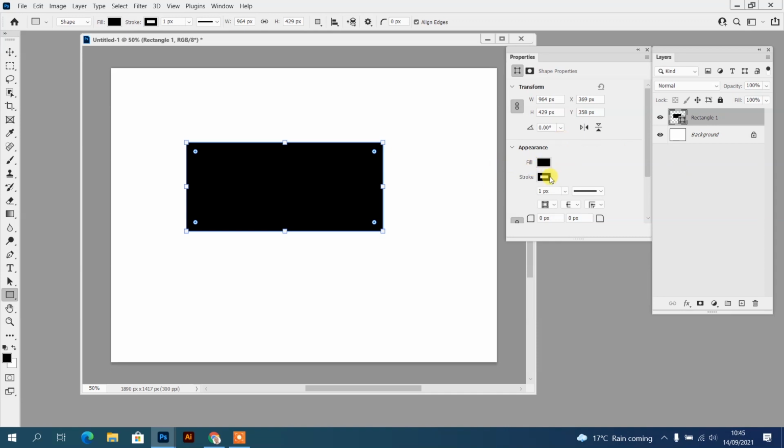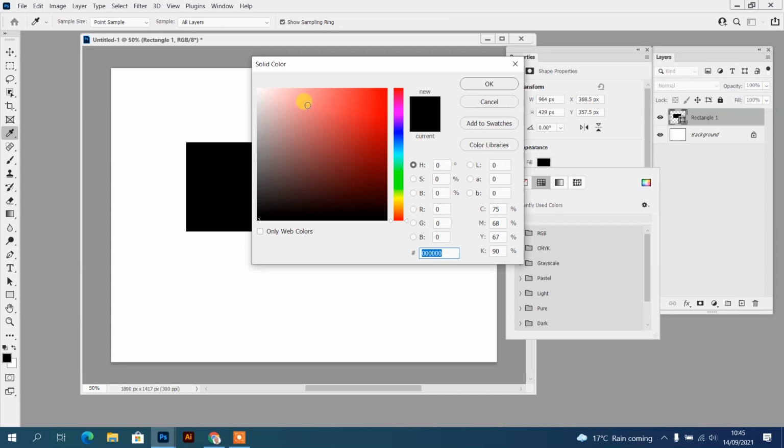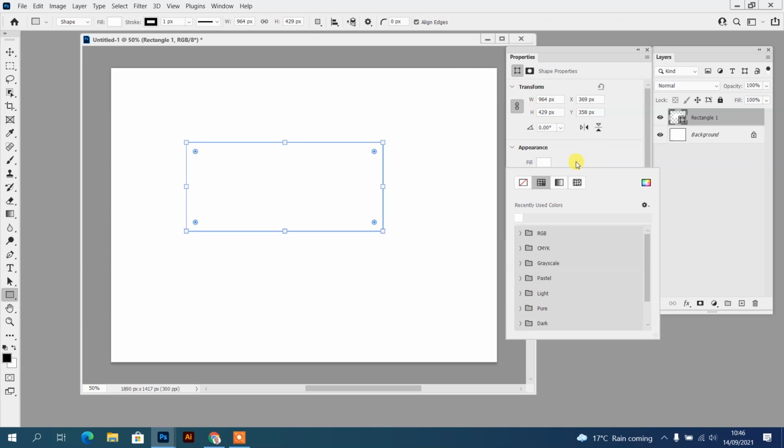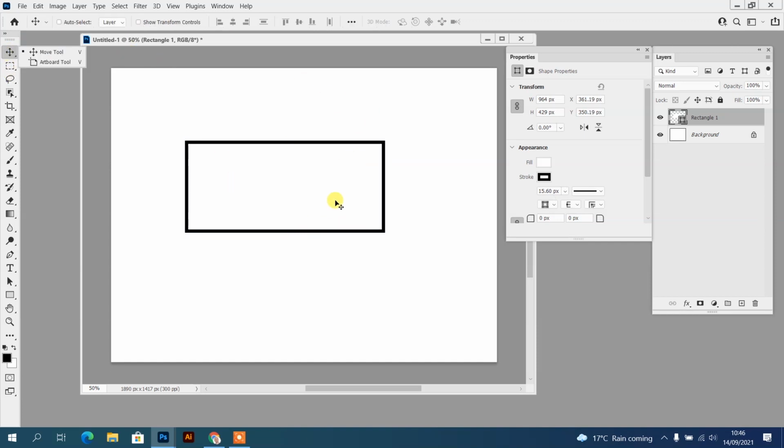But what I want to do with this is change the fill to white. I can do that by going into the colors here, then just dragging that over into the corner to white and clicking OK. That's fine, but my stroke is barely visible because it's only 1 pixel. So I'm just going to scale this up a little bit. Although that's a little bit overkill, I'm going to stick with something like that for this demonstration just because it's going to be easier to see. So that's fine. Let's start off with that.